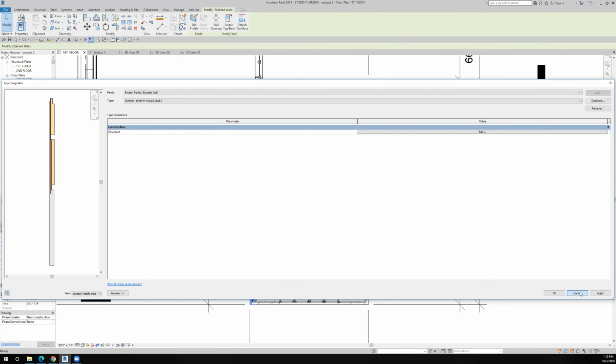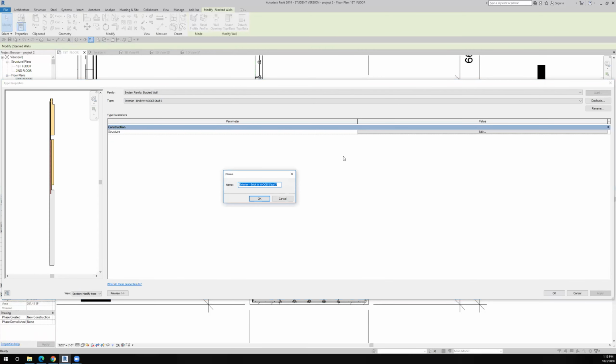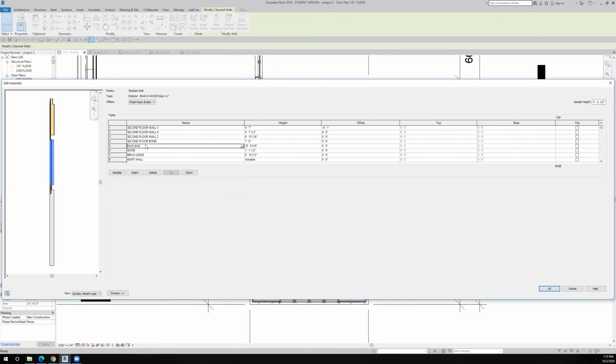And I'm going to cancel that because I didn't duplicate it first. This is a unique wall, so I'm going to edit that type, duplicate it, and I'm going to call it plus 1 inch. Because if I had changed the other wall, which was my standard wall, then every place that wall existed, it would add another inch to this brick stud. And I don't want that. I want a unique wall. And this is a unique wall at that one spot.